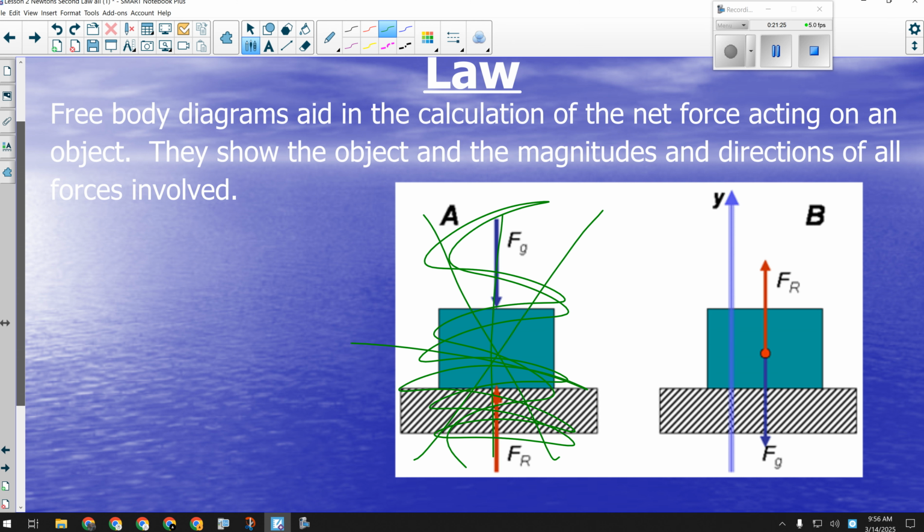So free body diagrams are always drawn with the forces originating from the center. When I draw them, I don't actually draw the forces coming out of the middle like that, because I always write the mass in the center. So free body diagrams for us are going to have the mass in the middle, in kilograms, and then we'll just draw the forces in whichever direction they act from the outside of the box.